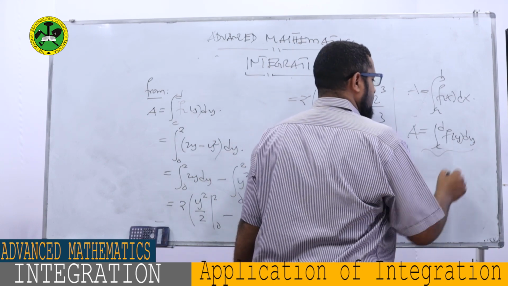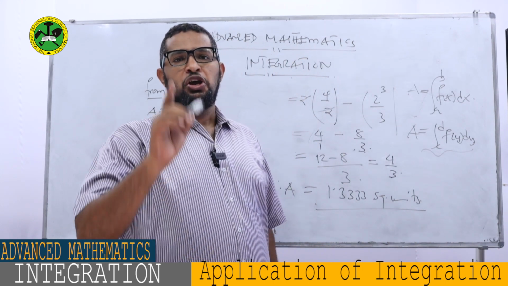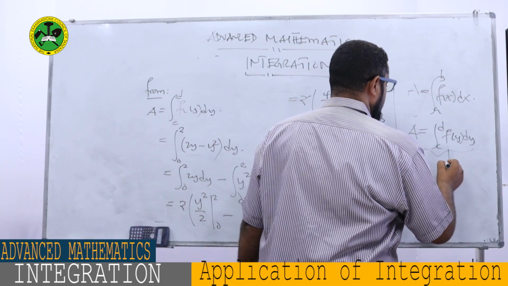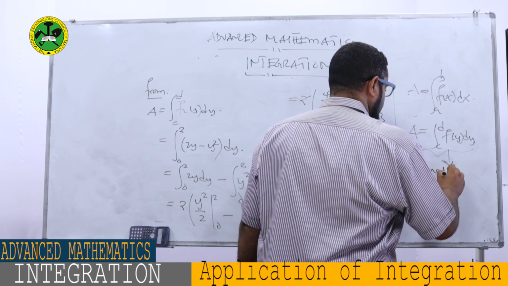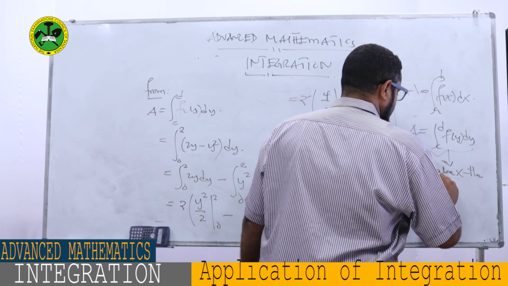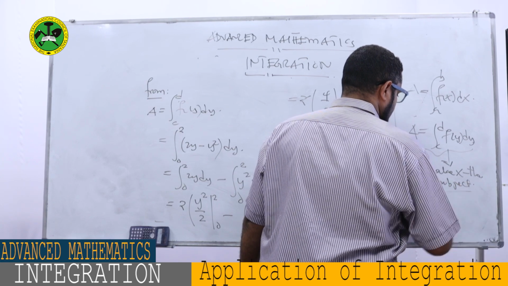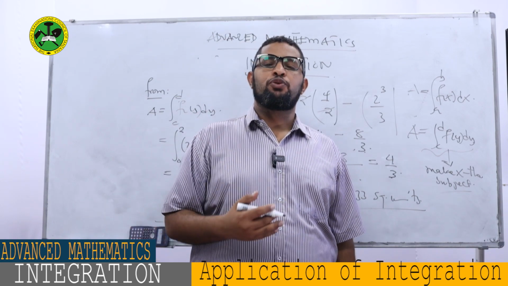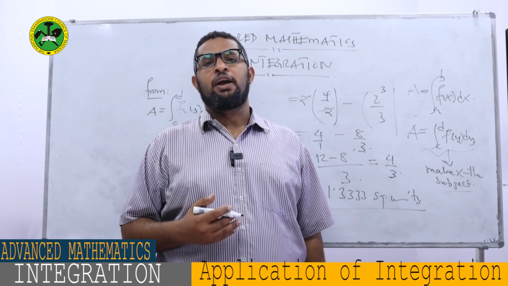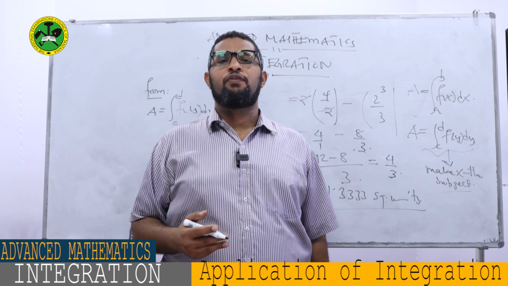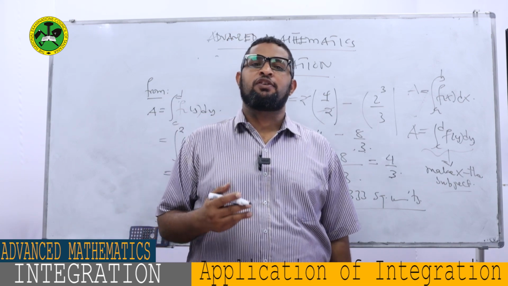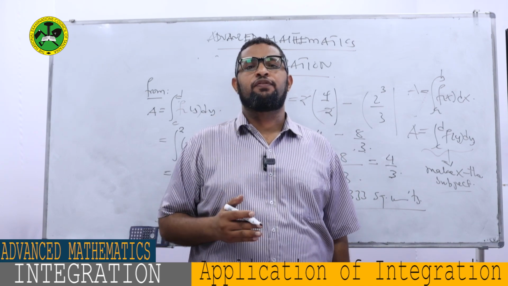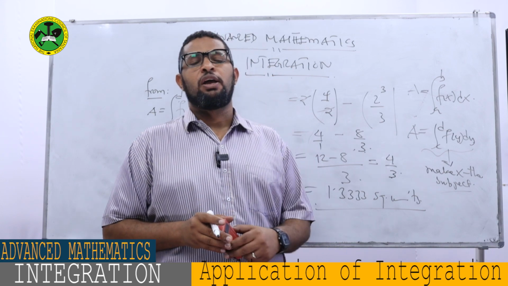But here, there is another thing that you're supposed to know. You must make x the subject of the main curve. So here, remember to make x the subject. As usual, remember all the steps that you're supposed to undertake before choosing the appropriate formula to find your area. That is sketching your graph, showing the area that you're supposed to find, so as to enable you know the limits that you'll be using in finding the area of such kind of a curve.